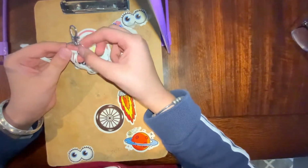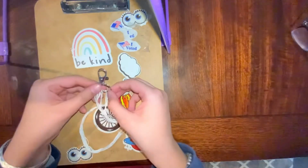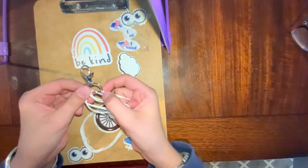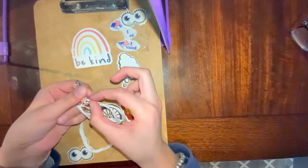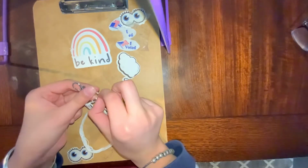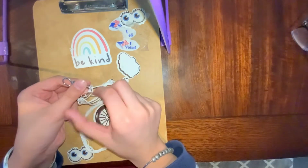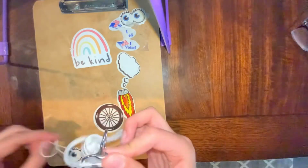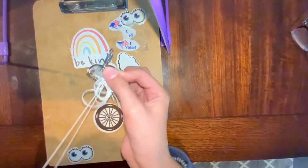I actually got these D-rings today and I'm really excited because I ordered these on Saturday and I don't even have Prime on Amazon and it came within 2 days. I'm like, oh my god, it's magic.